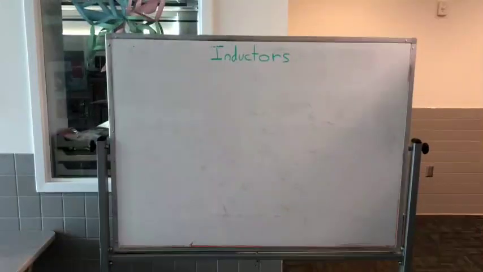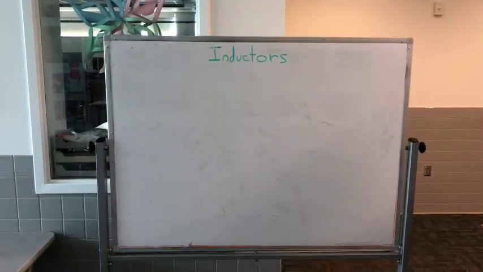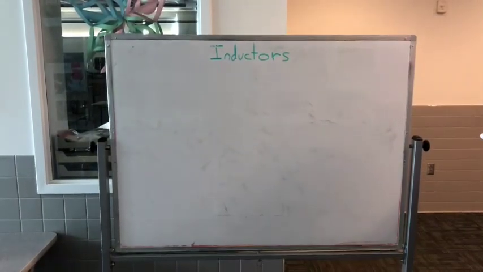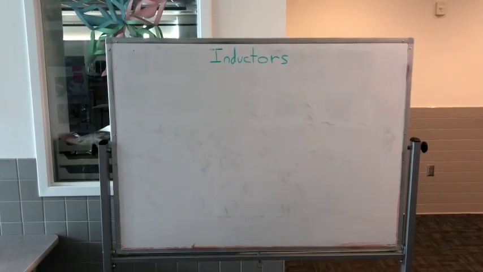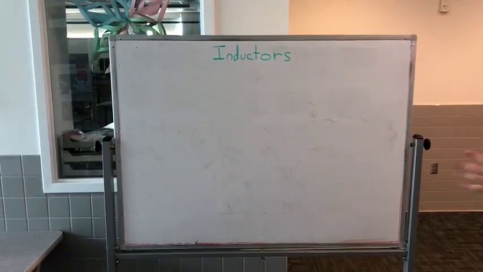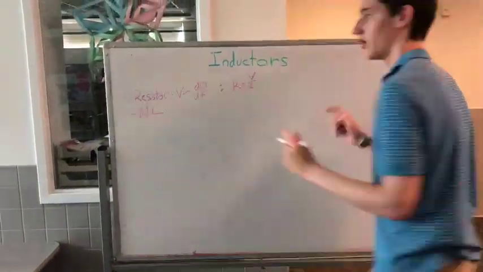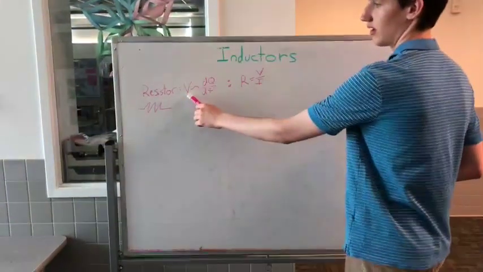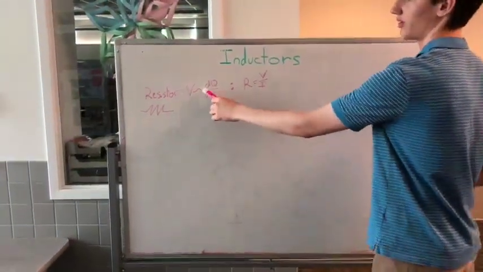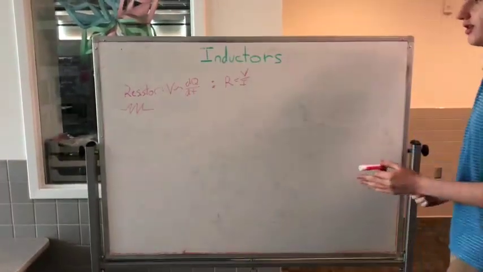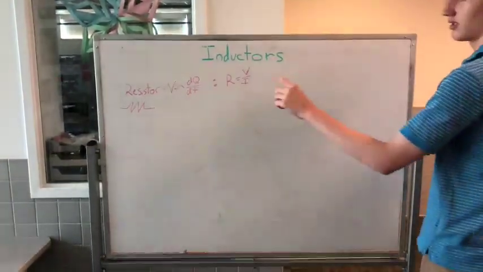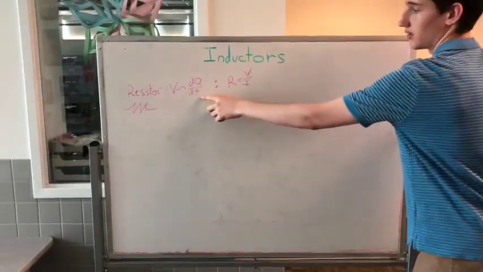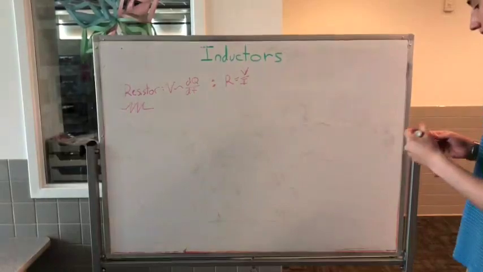We're going to explain inductors, which are a pretty complicated idea because they involve differential equations, flux, inductance, and a lot of other really big words. So I'm going to try to explain this very simply. For a resistor, a given resistor will have a voltage proportional to the change in charge that goes through it. So we define its resistance as the voltage over the current, which is the same as dq/dt, change in charge.